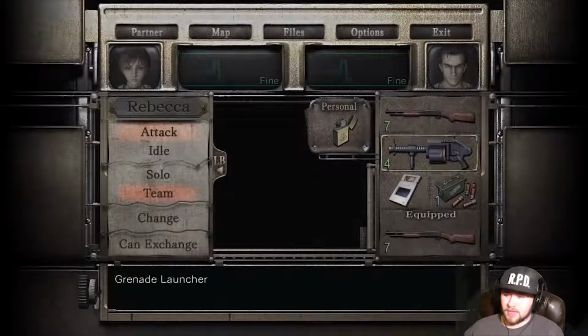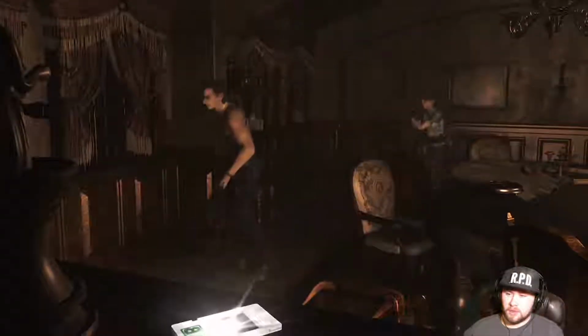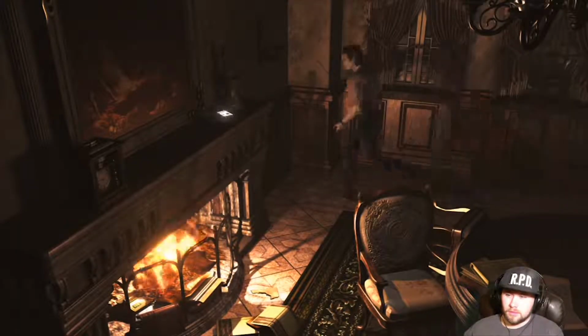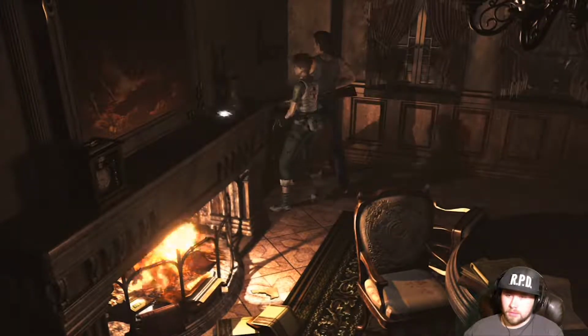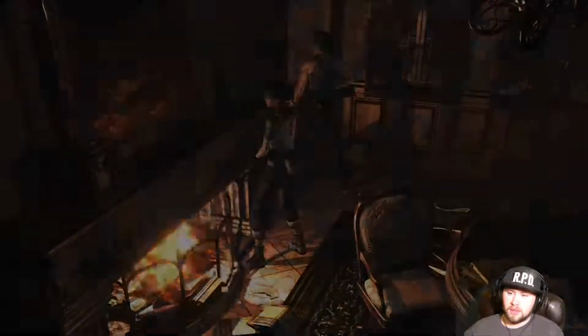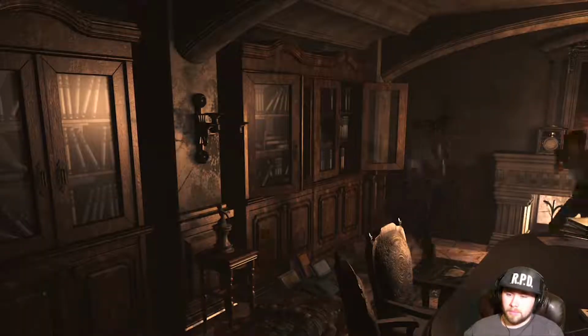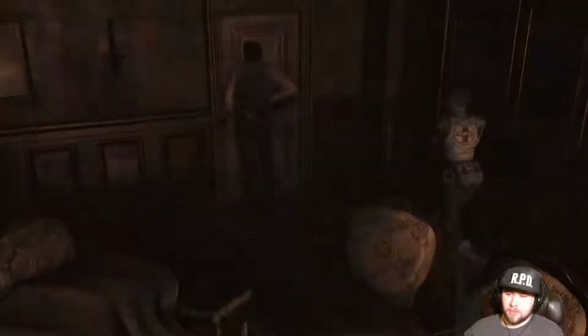So let's see what we can sacrifice here. It's microfilm A. Rebecca can pick it up. Come on, Rebex. All right, let's grab this. Microfilm B. Yes. We have microfilms A and B. I'm pretty sure that's good. I'm pretty sure I needed both films.